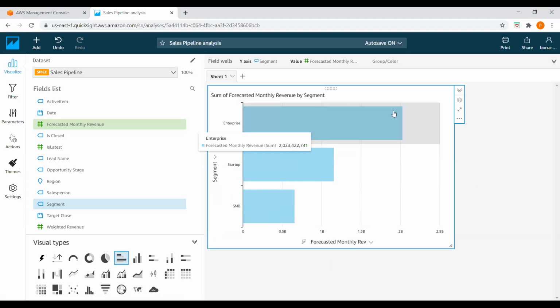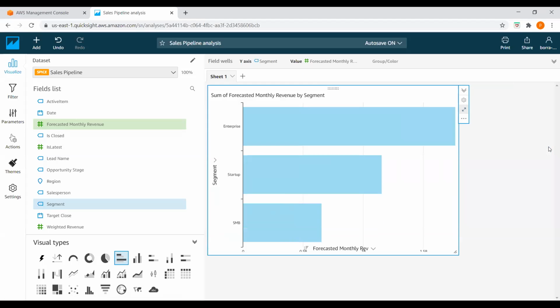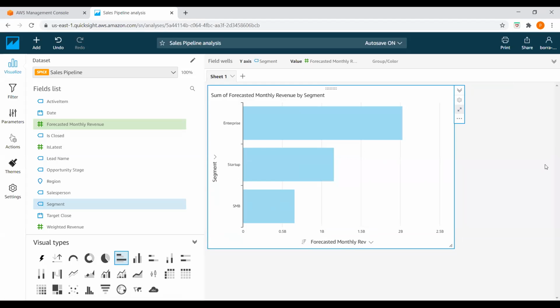And if you want to expand this window, just click on this maximize window, then we can see the full window. Once we created our visual, if we want to download that visual, then we can download that visual using these options. Click on this menu options and export to CSV file.